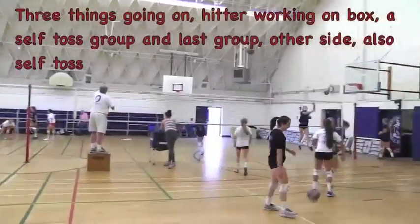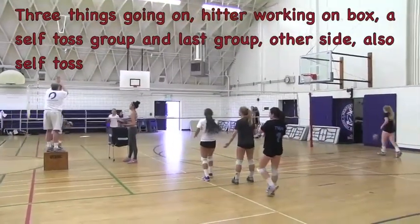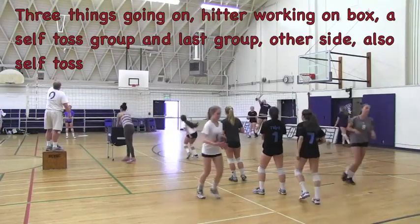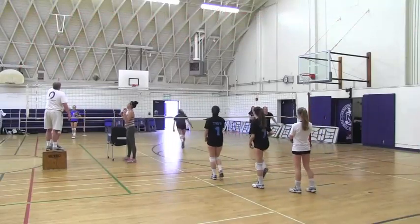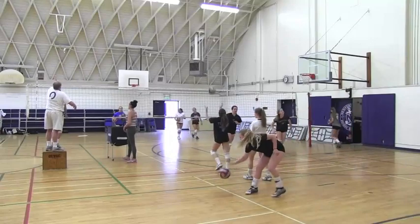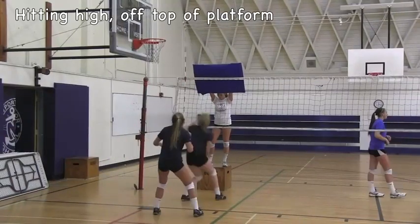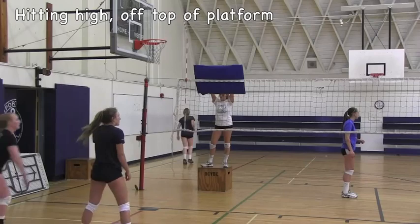Wait, where do I get to it? You want to get to it up here above your right shoulder. Look where my hand is. My hand's over here on top of your head. You want to catch it over here on your right shoulder. You feel what you're doing? Wait, wait, with your arms out too early. Go, quick. On top of it, on top of it. I'll go over it again. I want you to toss it from right here, get outside and hit. Did you speak English? Yes, I did. Okay, good.